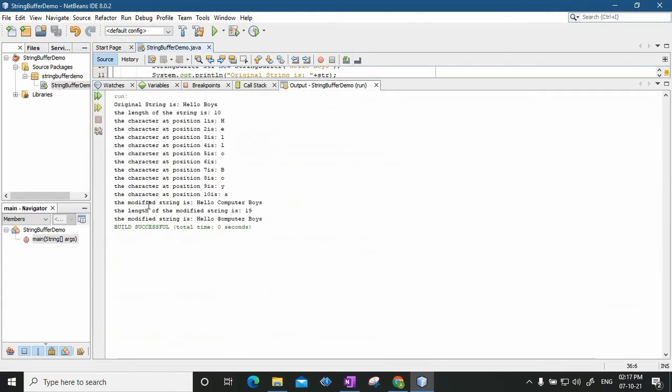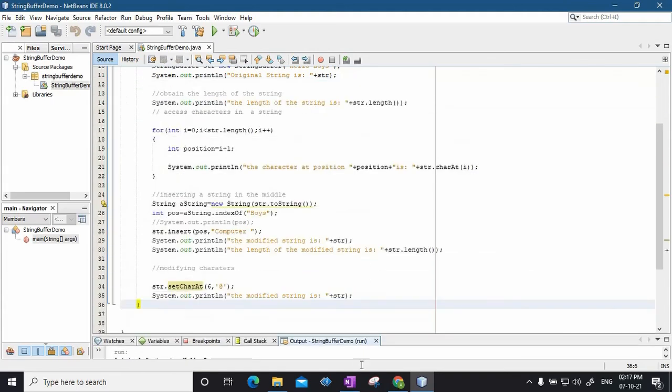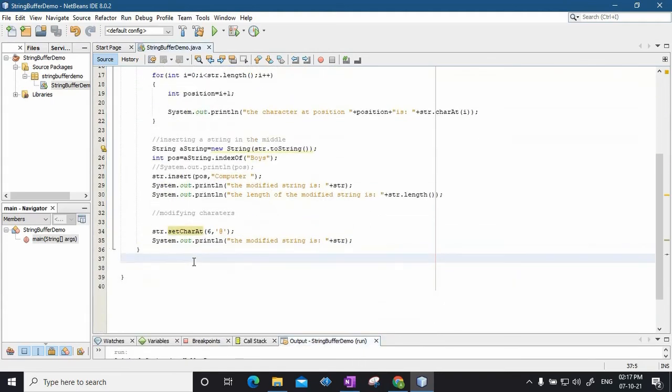So you see the string was hello computer boys, and now at the 6th location it has replaced C with at the rate, and now the string reads as hello at the rate computer boys, right. So this is how you can replace characters with respect to the position. So setCharAt is an important function.